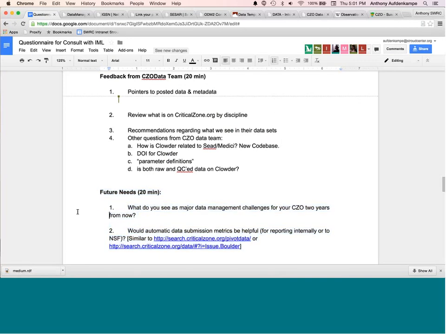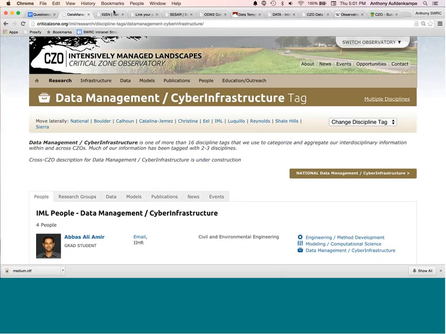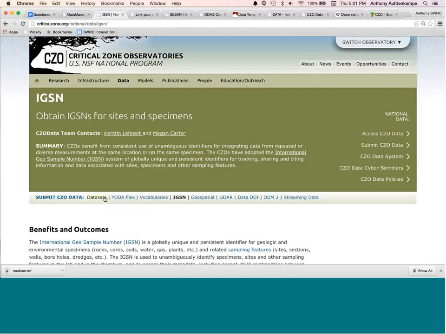I think the very last point is that pointing to your resources with URIs is really the first thing you should do, and then as you already are using vocabularies, if you start using IGSNs, and then eventually YODA files, when they become available and as kind of archives of these data sets or resources, that will enable this kind of cross-CZO integration down the road.